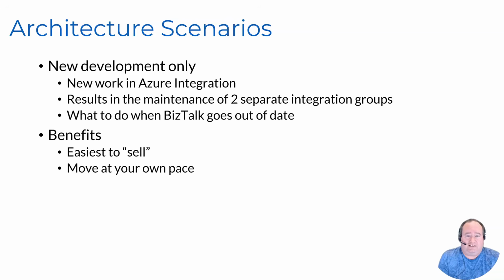So the benefit of this is that generally it's the easiest to sell when I'm talking to a client and going through different options. This one seems to make the most sense. It gets developers up to speed at their own pace, and then you look at moving BizTalk services over as it makes sense.